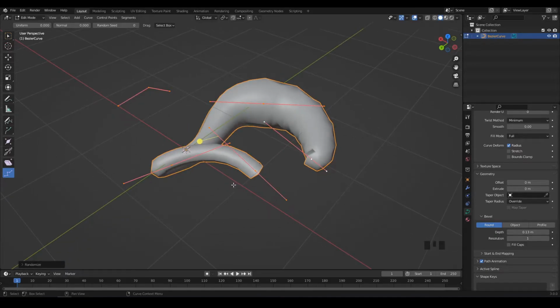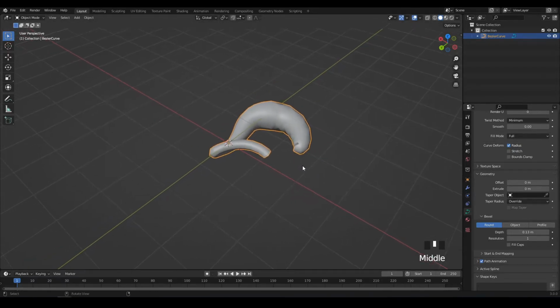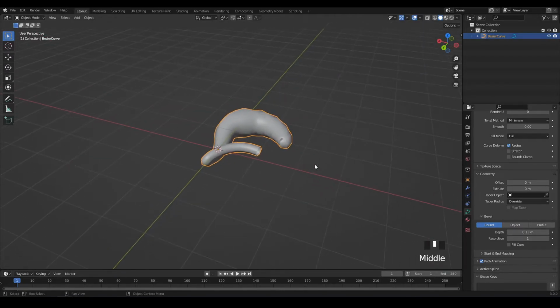What I'm gonna do now is demonstrate how to model objects with what we've learned about the curves. So now let's use what we learned today to create something for our little project.